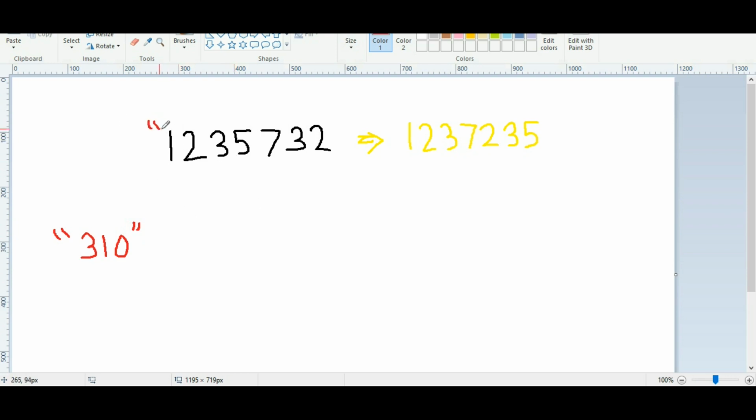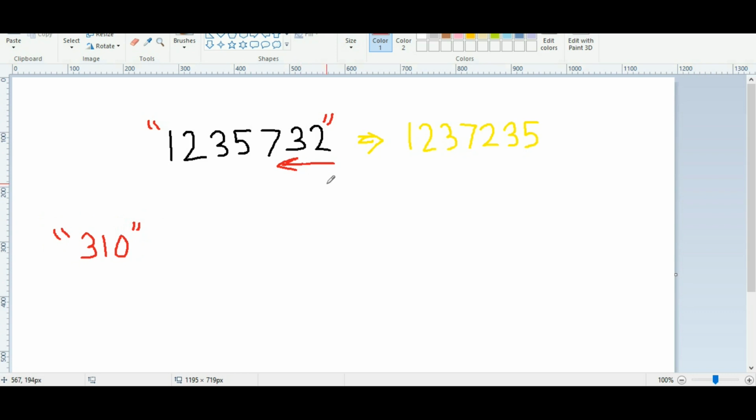So let us do that first. So we have changed it. Our first step is to convert this into a string, and our next step is to check whether this string is in decreasing order. If it is, then we will simply return -1 because we can't do anything else. If it's not in decreasing order, then that means there is a particular number that can be interchanged.